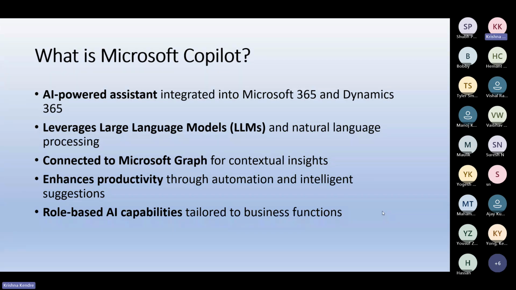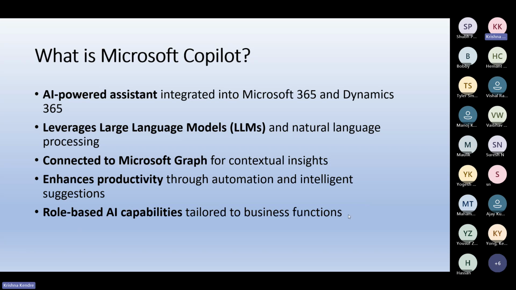It also leverages large language models and natural language processing. At its core, Copilot runs an advanced large language model similar to the technology behind ChatGPT. These models are trained to understand human language, so you can interact with Copilot just by typing or speaking naturally. This makes it more intuitive for business users who may not be technical experts, but if they are using Copilot and it is enabled for their day-to-day tasks, it will be very helpful for them to be productive in every aspect.